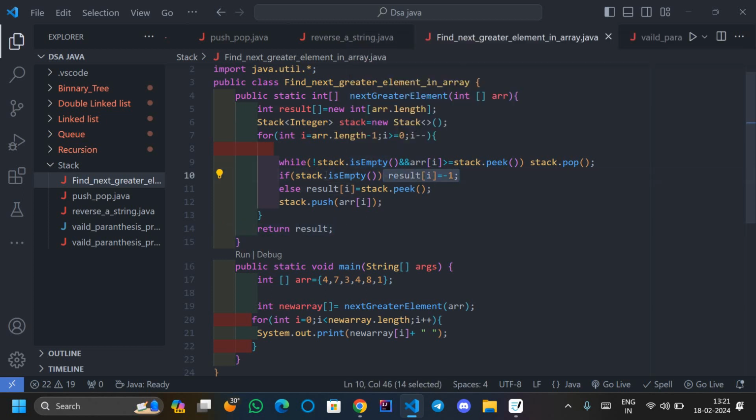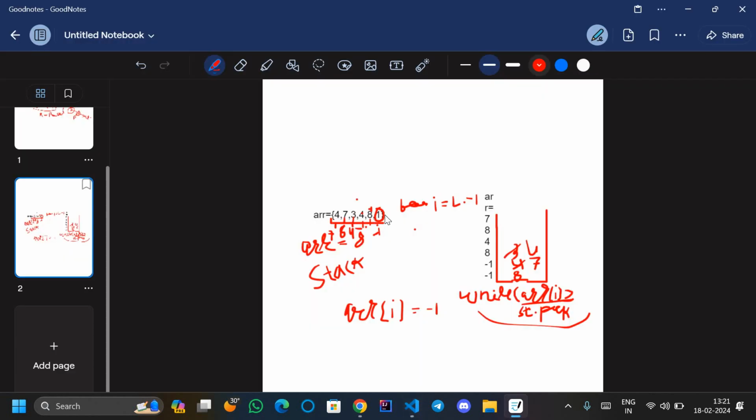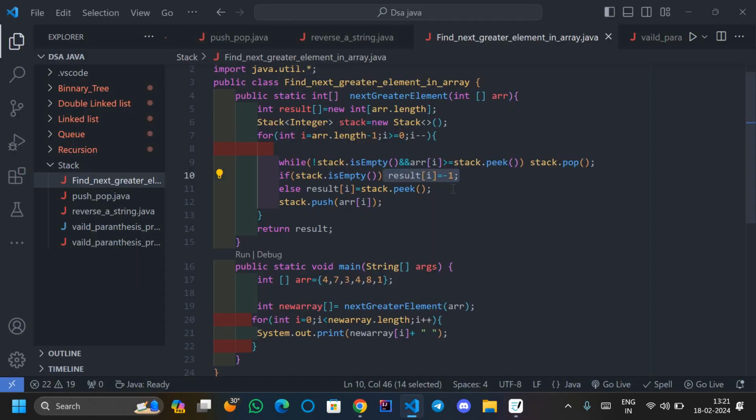That means for the elements covered, we replace the element with a new element, that is -1.